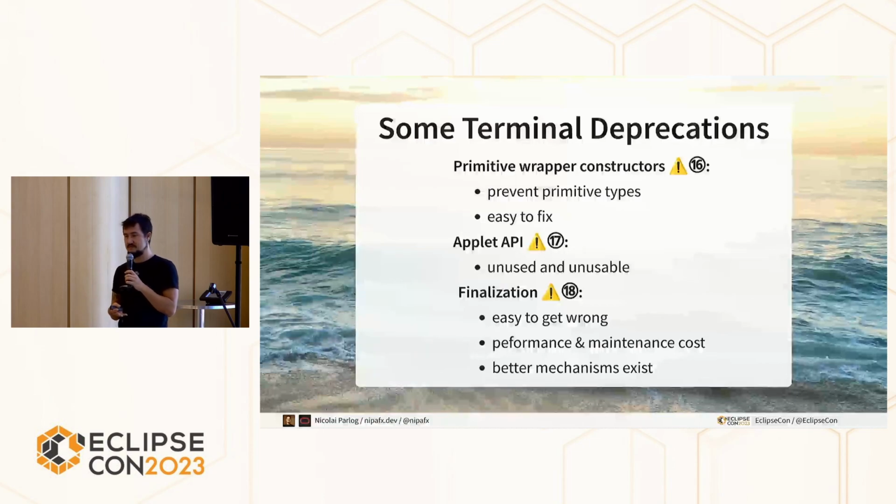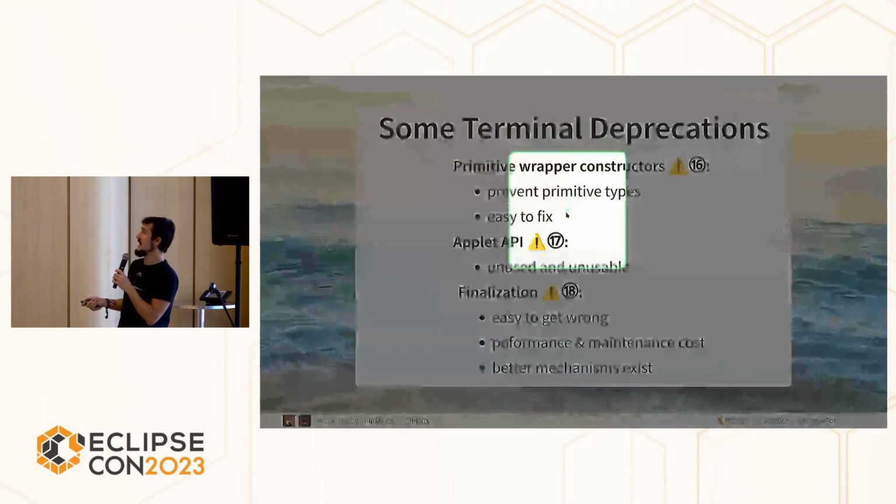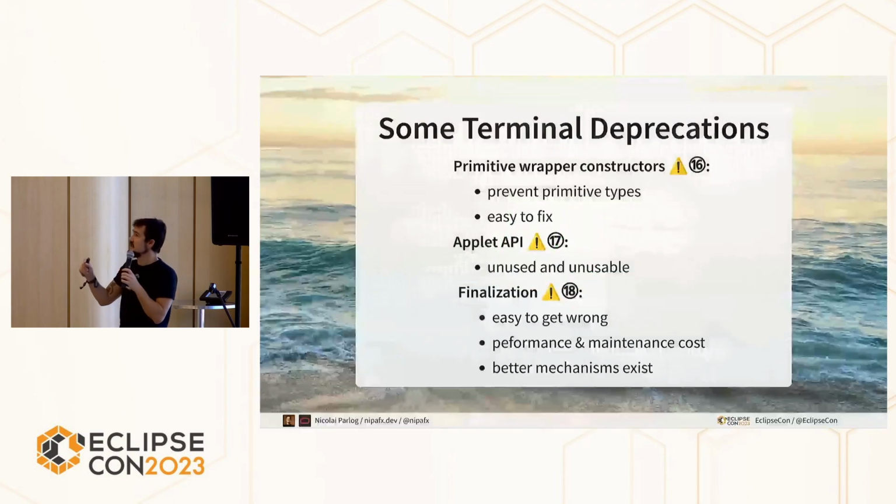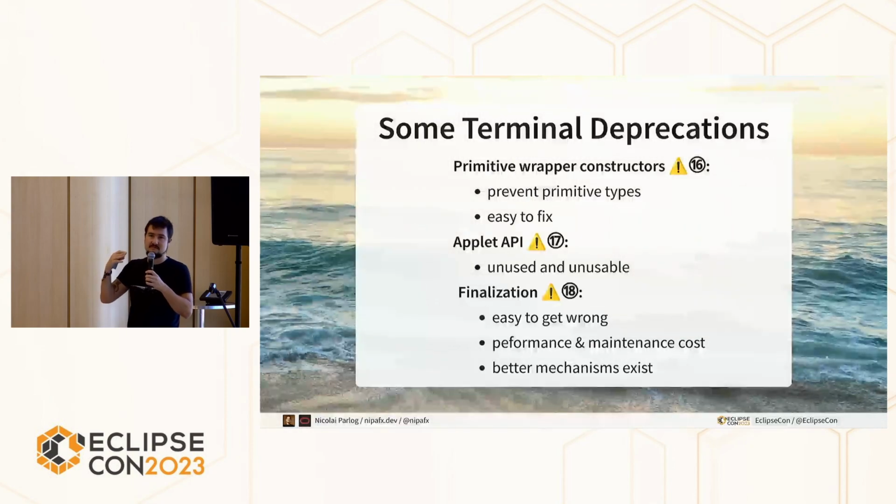That means that your dependencies and your code actually do need to do quite a lot of work to change that. But if we don't do that, there's a bunch of improvements in the Java language that we don't get. So this is a little bit of a more intense exchange where we have to do more work, but we also get a lot back. Whereas something like the Applet API is a much more shallow change. Nobody uses it, so let's just remove it. Or basically nobody uses it.